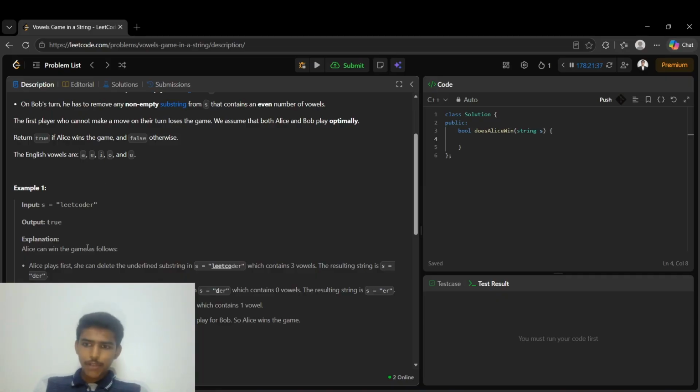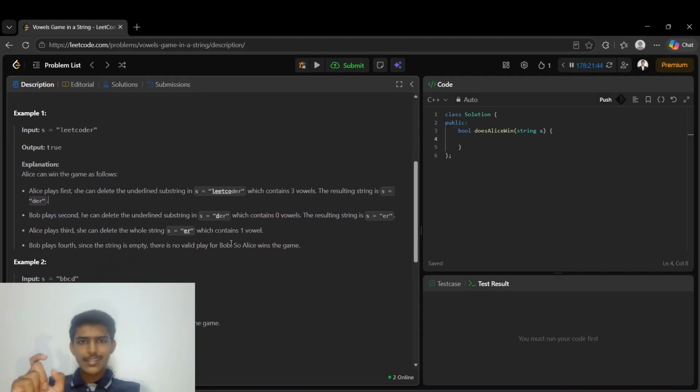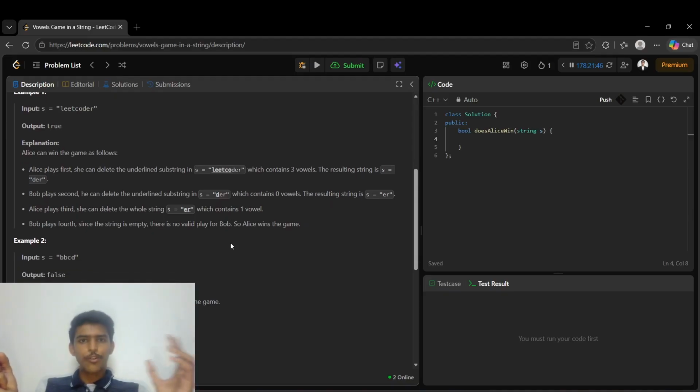See, for the first test case, as I mentioned, Alice will select the substring LeetCo. After she selects her substring, it is Bob's turn.